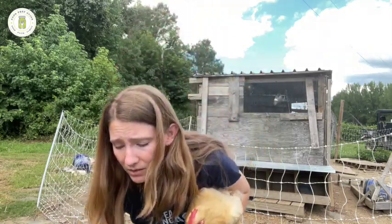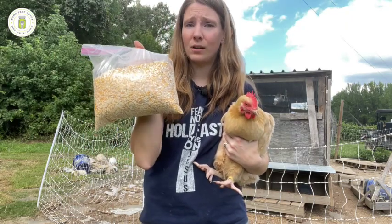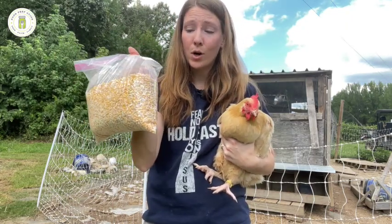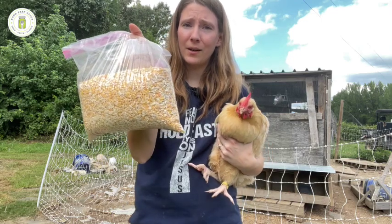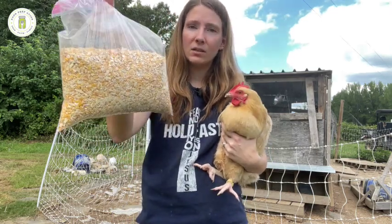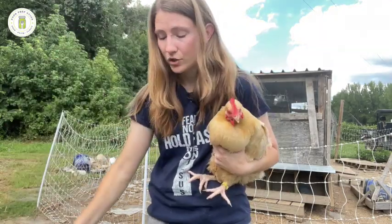The next was crushed corn or cracked corn. This is just roughage, it is calories. They love corn, and having it be cracked and crushed like this is easier on their craws, so they don't get impacted so much. And they just love that. So that was calories and just some good nutrition in that.